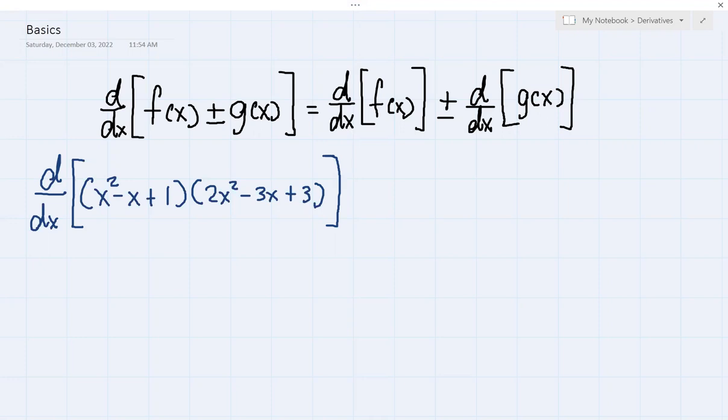The answer is yes. Pwede pa. Pwede pa siyang i-expand. Okay? It's not a problem. You can still expand this one. Wala naman ang problema dyan. Okay? Pwede pa. But the question is how? How will you expand this one?